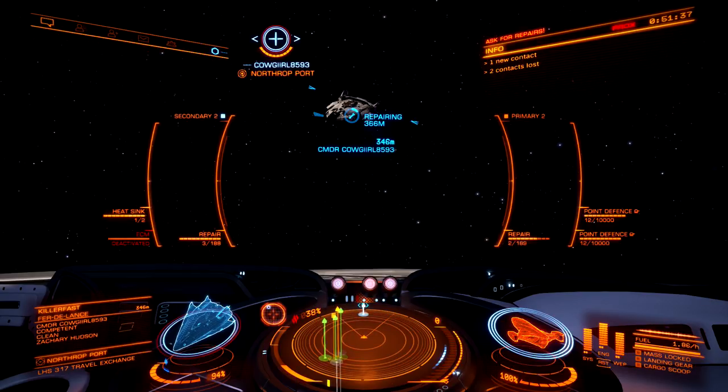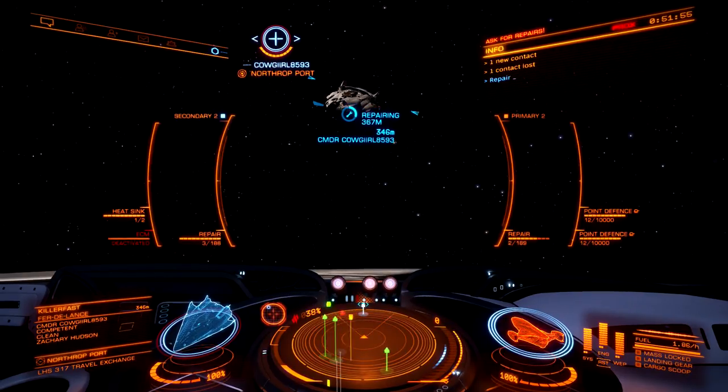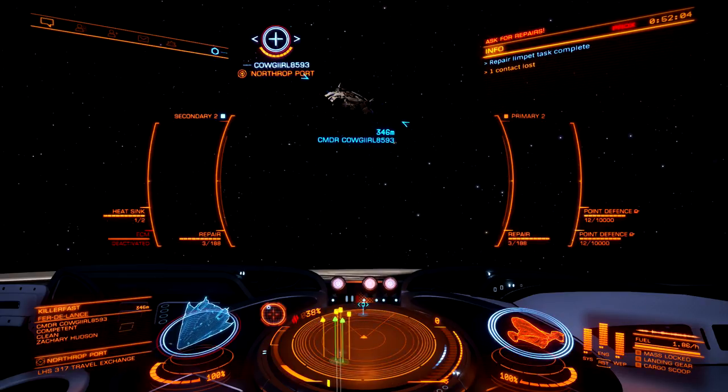Dang, so it repairs ships really well. I'm about to buy that 6 mil one then. That's not a bad repair rate. Honestly, I'm at 98. Is it gonna max you out? Yeah, it can max me out. It maxed. It sends me a message that says, repair limpet task complete. That's cool. They're all inside the station. They all just got it in this current update.